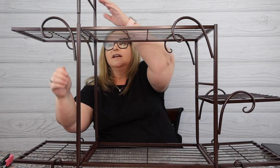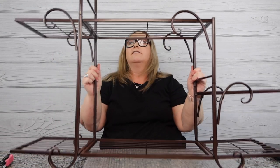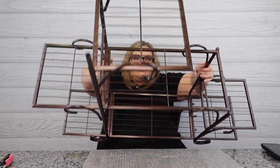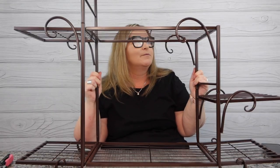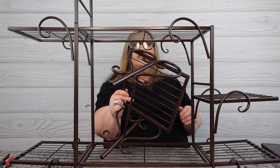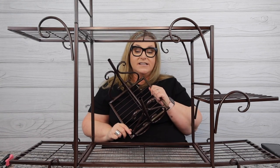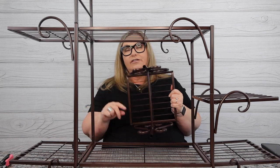It's getting too big to show you in the studio. Look at how tall and big it's getting! We're going to put this together and then fill it up with plants. This thing is awesome and it looks like it's going to be very sturdy. I still have to go through and tighten everything, and I have one more shelf — it's going to be so high it won't fit in here, so we'll be back to show you the full effect.